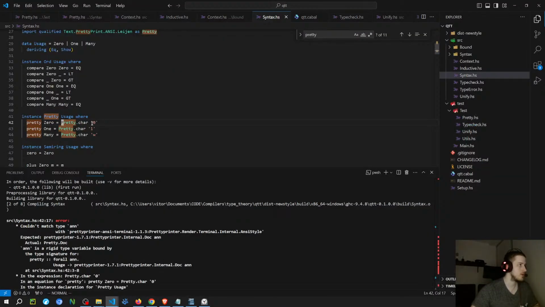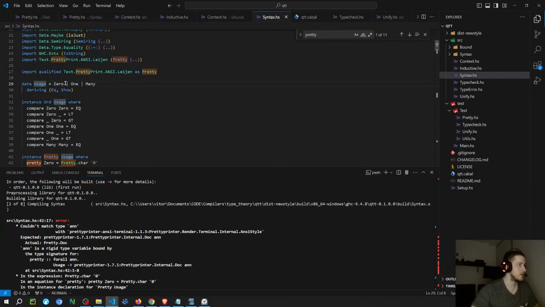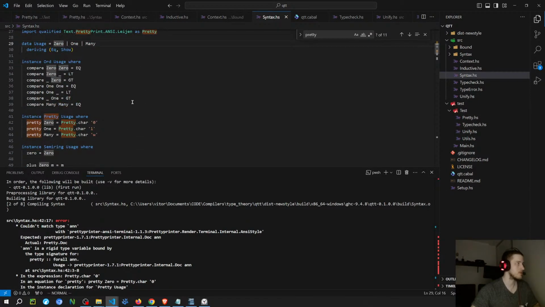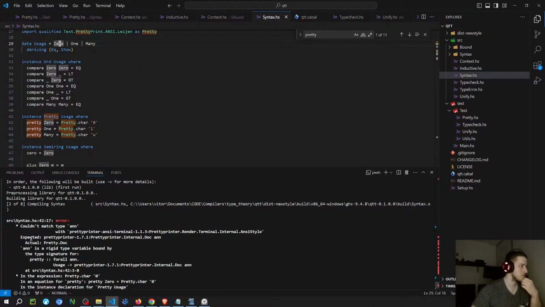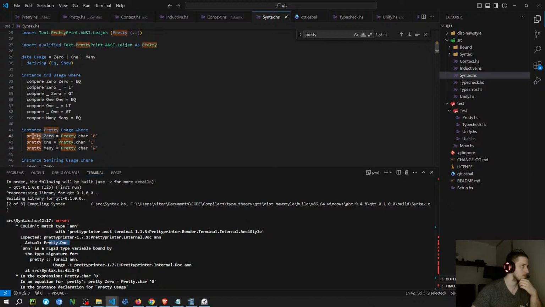So the issue is something related to the way that this is supposed to work here. It's saying that this type here is pretty.doc. I think it's because it only has one thing here.